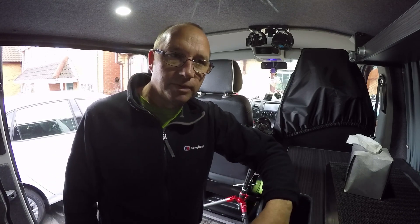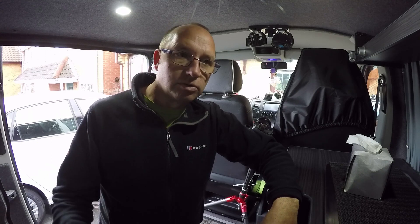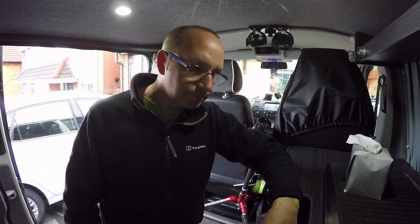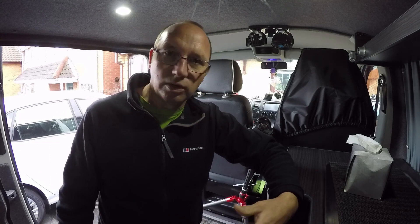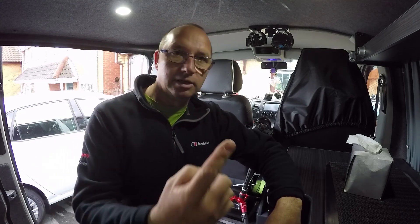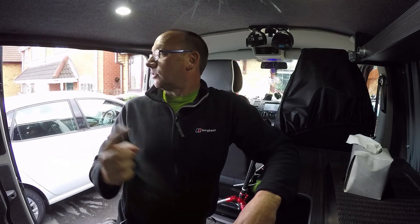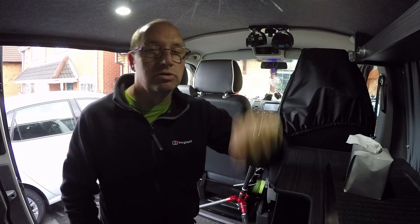Do it in the winter months when the Christmas lights have been switched on — you get all the different colour lights. It also works with normal streetlights, but going around town you can hopefully get blues, greens, and whatever colours are there. It also works really well at roundabouts — drive around one and you get the light trail that swirls. You can even combine multiple shots, and it works well with panoramics if you've got a sunroof.